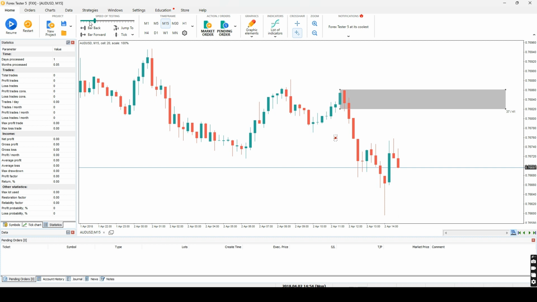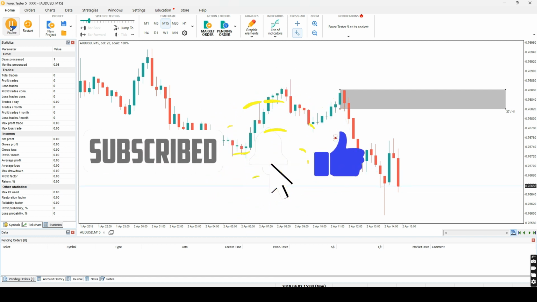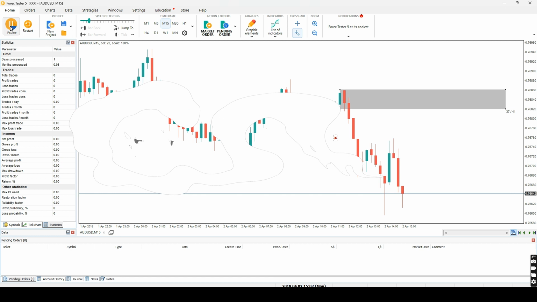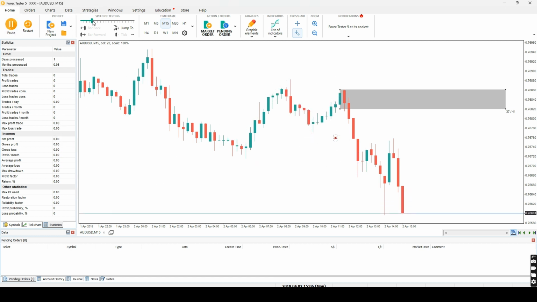So let's play price right here. Let's see how the price is going to move, okay? Always respecting our risk management, because that's the only thing that's going to help us stay in the game for the longest, right? So it's important for you to observe risk every time, all right? It's that important. So let's play price.